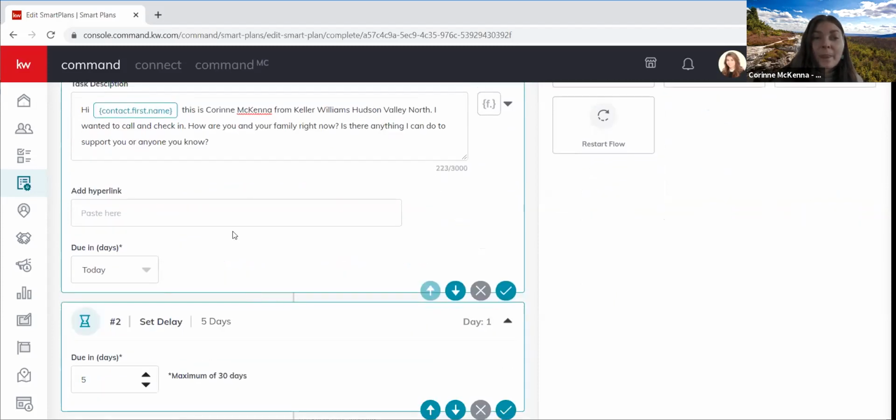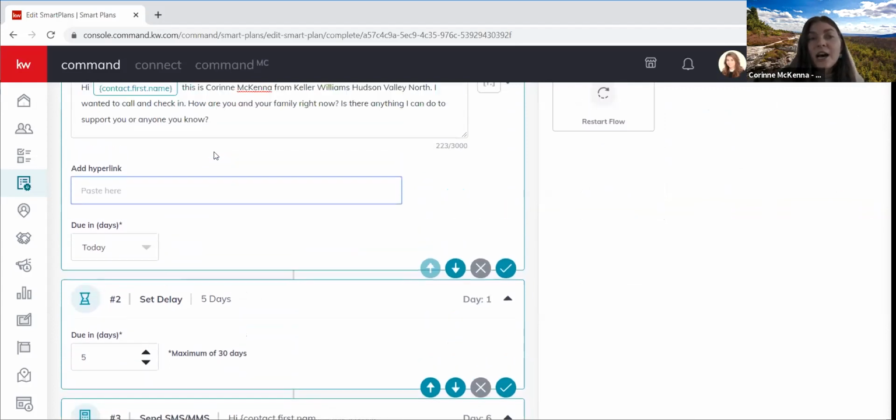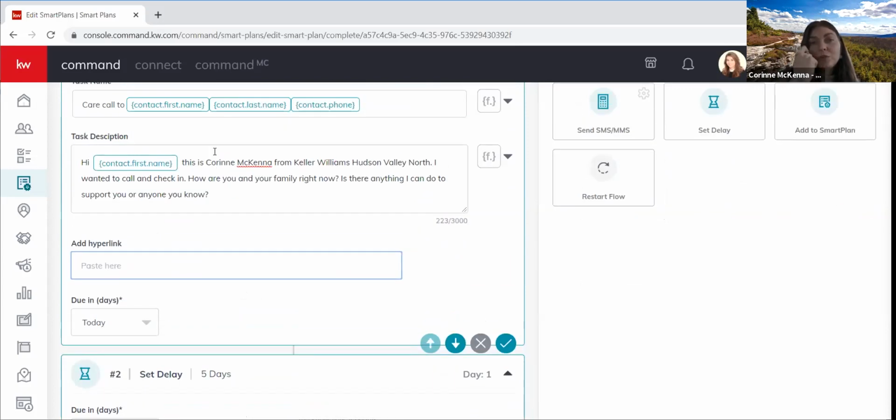and include that in your smart plan. Now you can also add a link for any reason to any task that you create, which is helpful if you need to reference a script, for example, or reference something that you might have in your Google Drive. You can add that link. Reference maybe even a landing page that they might be looking at. So yeah, that's really a great thing to also incorporate.